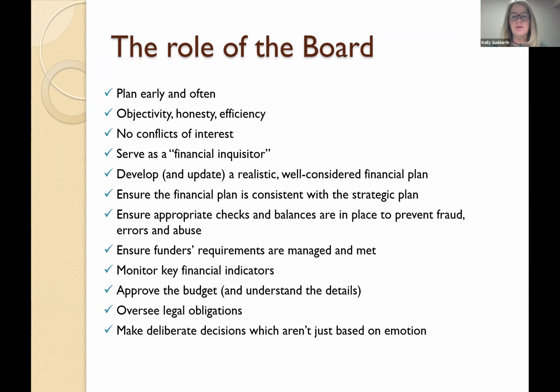So you need to make sure that your organization has a realistic and well-considered financial plan. And what does that consist of? That you understand where your resources are coming from. Are they coming from donations? And if so, what kinds of donors and how many donors? If it's contracts, which government contracts? Are they likely to continue? If it's user fees, how vulnerable are you to interruptions like the pandemic and other catastrophes that could happen? And that financial plan should be documented, written out. It doesn't have to be complicated.